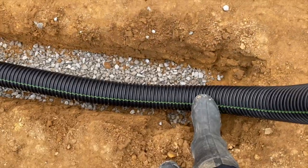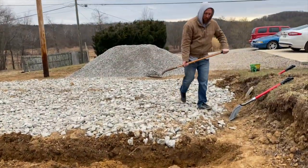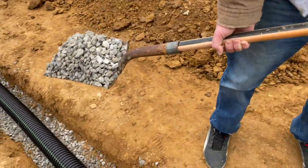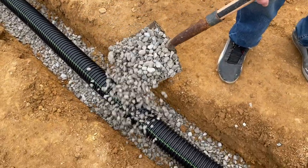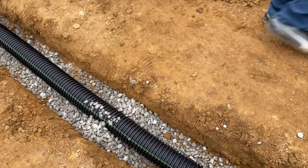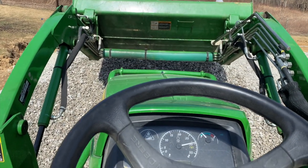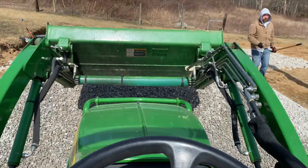Now, I will say putting the first few scoops of gravel on this with the shovel was helpful for holding that pipe down, because we didn't finish putting the gravel over it until the next day. Which, like I said, we wised up and used the tractor that was there. So here's the tractor, and we're going to start scooping up the gravel, and then we'll dump it into the trench.